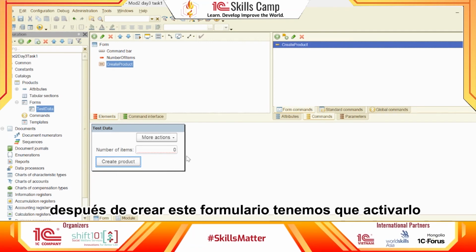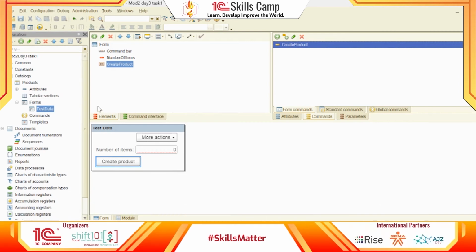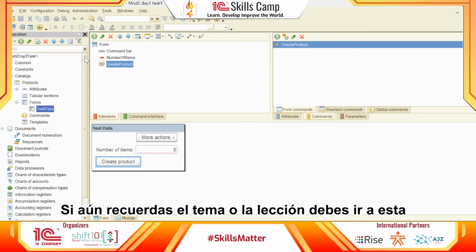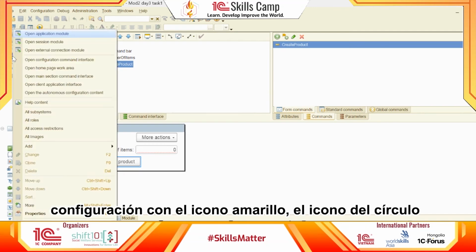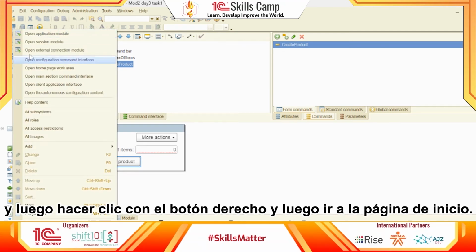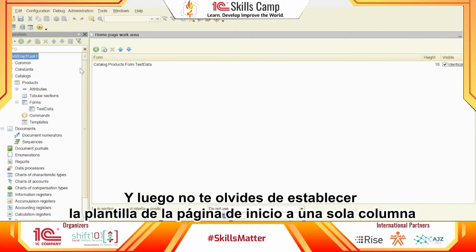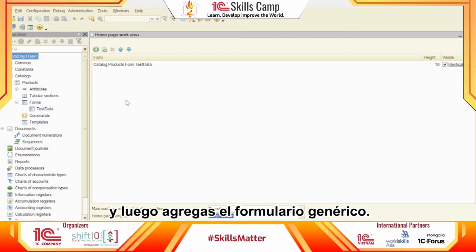Then after creating this form, we need to activate it. If you still remember the lesson, you must go to the configuration with the yellow circle icon, and then right click and then go to home page, and then don't forget to set the homepage template to single column, and then you add the generic form.